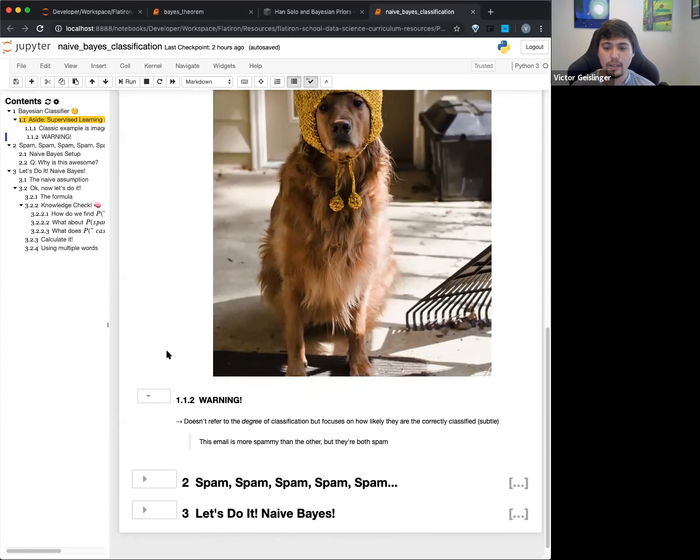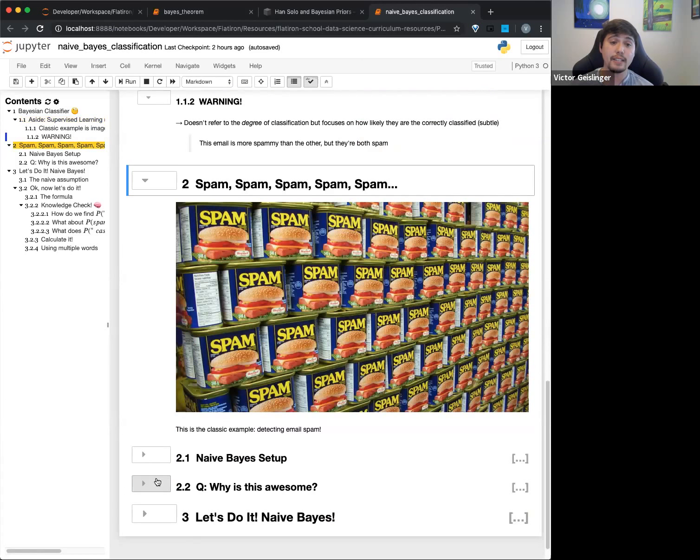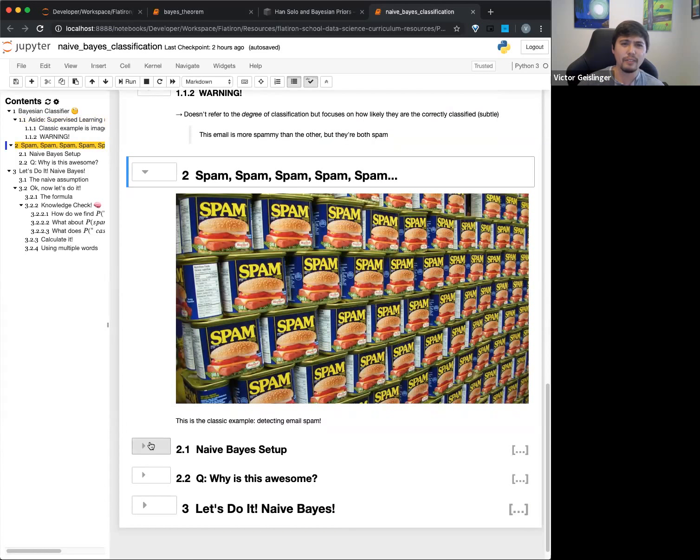Cool. So, spam. Everyone hates spam. Well, I like eating spam, but spam email is awful. If you've been using email for the past 10, 15 years, you've probably noticed spam filtering has gotten pretty good. I get almost no spam in my email. The spam classifier seems pretty good at detecting it. And a big step in this was using naive Bayes to detect spam.